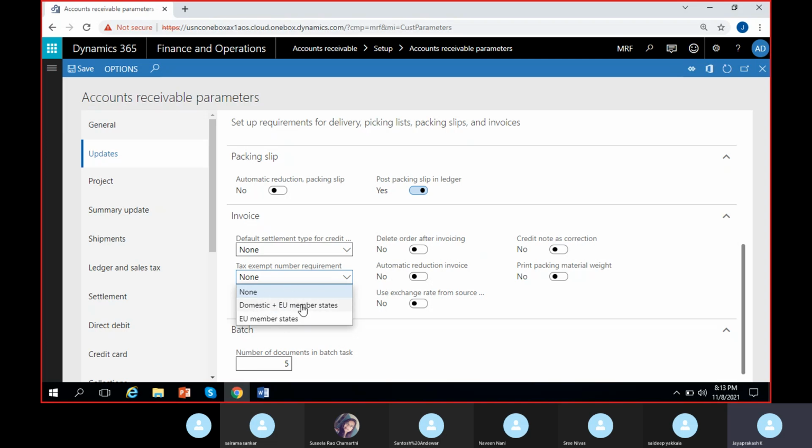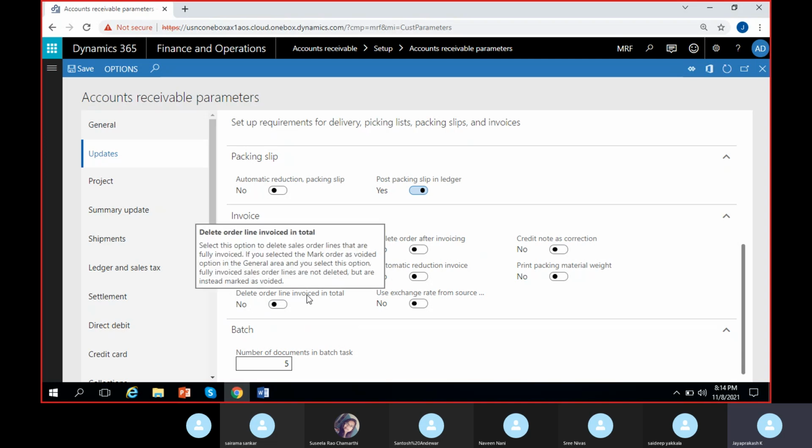You can say that. So on every invoice, it asks for a compulsory field to be filled in for tax exempt number. If you set it as none, mostly it will be none until and unless your client is located in Europe and mostly the invoices dealt with are related to the European Union, then you will definitely have these tax exemption numbers in place for every customer or vendor. Definitely. Otherwise, it will be set to no only.